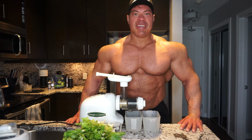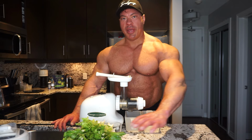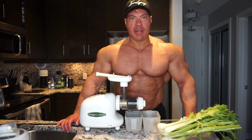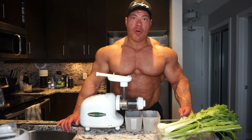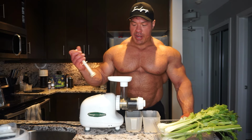What's going on, guys? Here we are, 5 weeks out, and we're gonna be doing the celery juice protocol for gut health. This is the protocol that I do every single morning, and I've been colitis flare-up free for now almost a full year. So I'm very, very happy to share this with you guys.